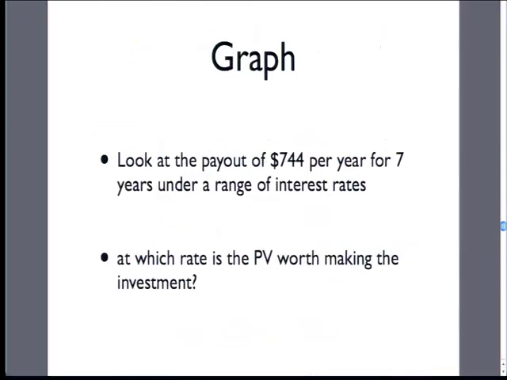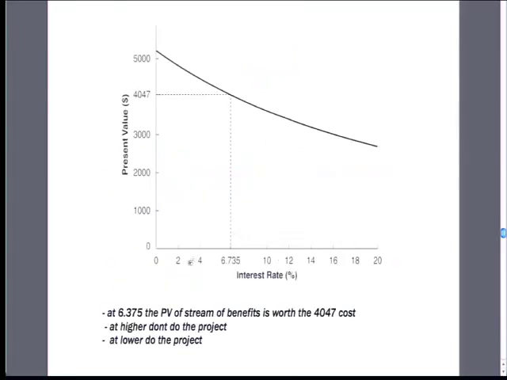So there's a graph in the book that we can talk about looking at this annualized cost, $744 per year for 7 years. This is us thinking, at what interest rate would ranking the net present value make it a worthwhile investment? So on this graph, these are interest rates going up. We start with 5%, we just talked about 10%, talked about 7%, and we did some calculations for what the present value would be. We did 5%, 7%, and 10%, and they just went through and made a curve of all of those different points.